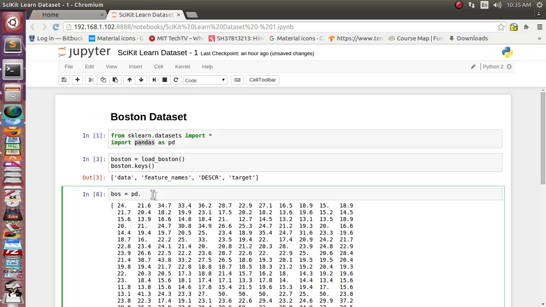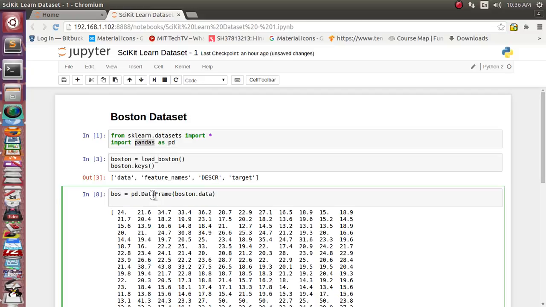We will supply this Boston data inside this DataFrame. So we will get the whole Boston data, which has 506 rows and 13 columns, inside this boss variable.